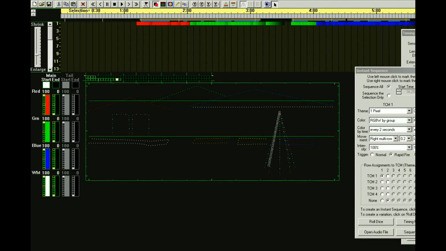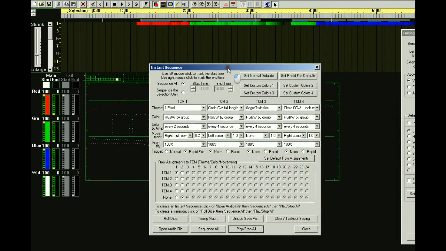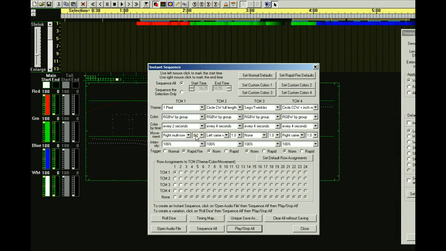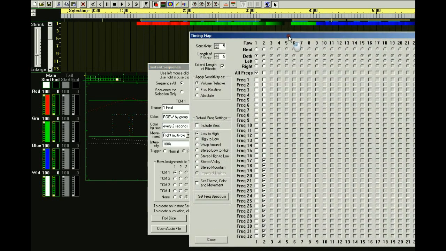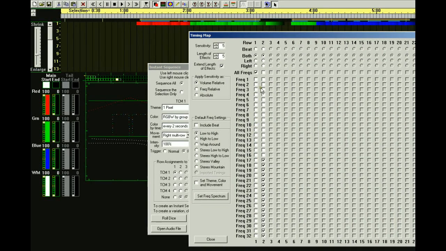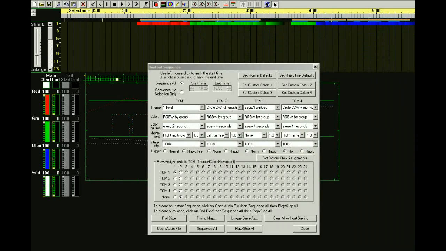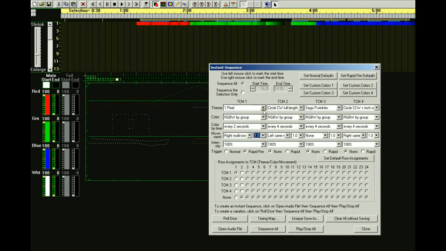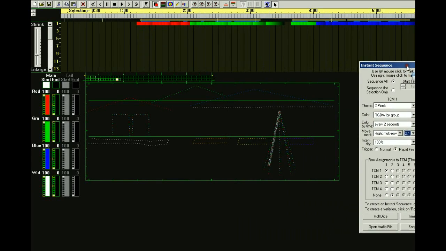So you have several ways to control how fast and how responsive it is. You can do it by the movement speed here. You can also do it by how many frequencies you have selected here. And you can also do it by, instead of using 1 pixel, you can say 2 pixels, and you can move it 2 every time, which is actually 2.1.